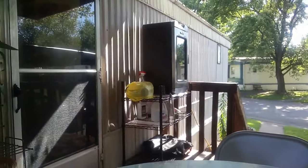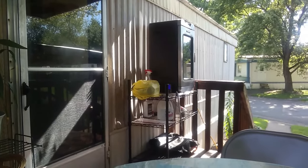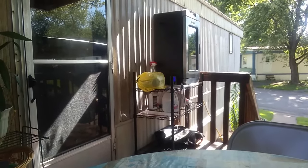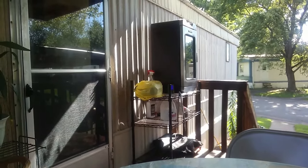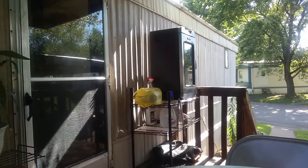My Camp Chef flat-top grill griddle — I love that thing. I called them and said when I got your cover it had a tear in it. I said I sewed it up but I paid 60 bucks for it. They sent me an email within a couple of hours and said we've got you taken care of. Within two days I had a receipt showing it was mailed. Their customer service is great. Charbroil — not so much. If you get one of these Charbroilers, remember you're pretty much going to have to take care of it on your own. If you don't know what you're doing mechanically, don't buy this — they're no help whatsoever.